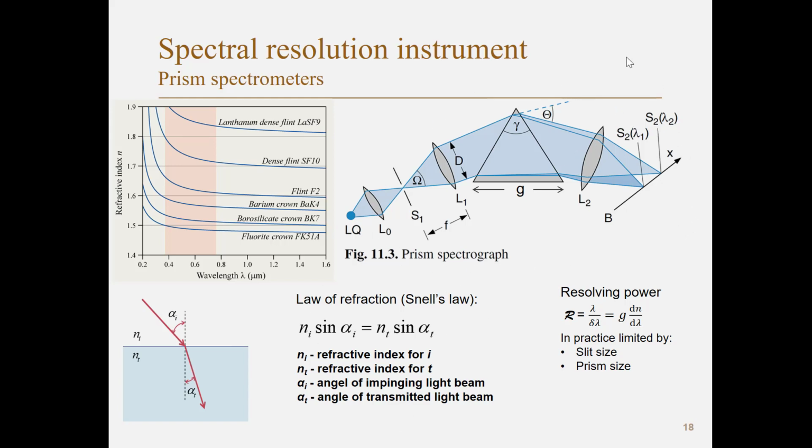So here we have a setup of a spectrometer. We start off with the light which we want to analyze, and we focus it on a small slit, so that all the light is coming from a fairly small point. Then the light goes out from this slit and expands out like we see here. If we put a lens exactly one focal length away from this slit, then after the lens we will have a collimated beam, which means the light coming out after this lens is parallel. And we let this hit the prism.